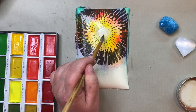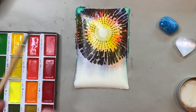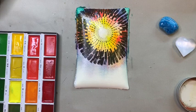Okay. I could even take a little bit of my silver shimmer and sprinkle it on. And now I sit back and I let it dry.